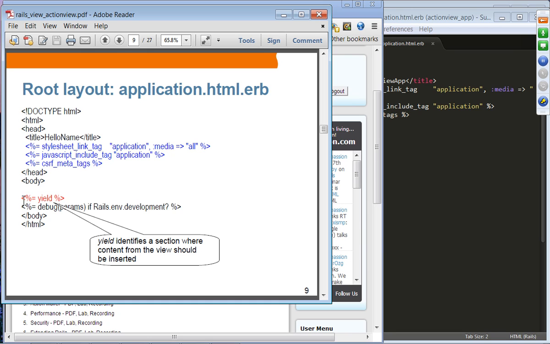And then it has what is called the yield. Yield identifies a section where the content from the view should be inserted. So this is the area where you want the contents from the view file to be inserted into this layout file.